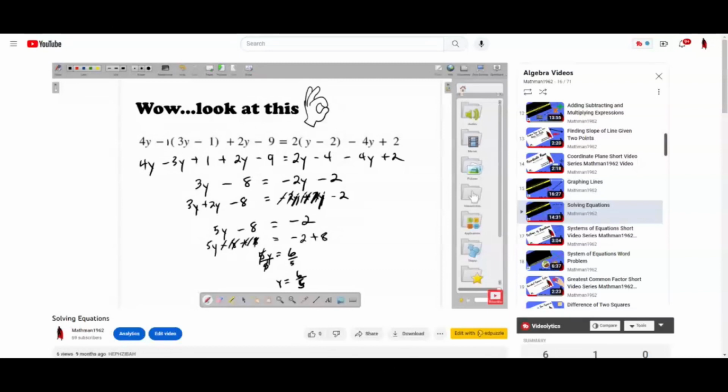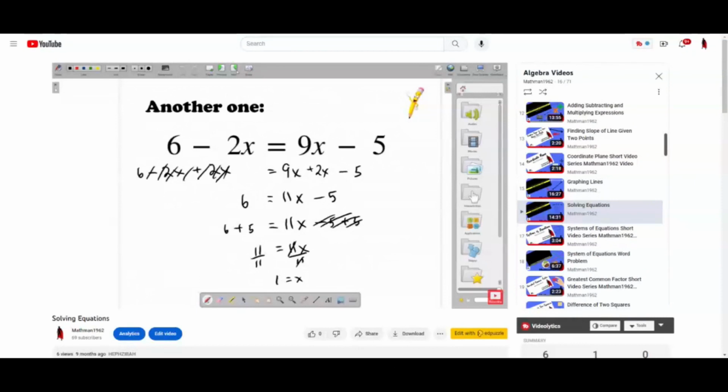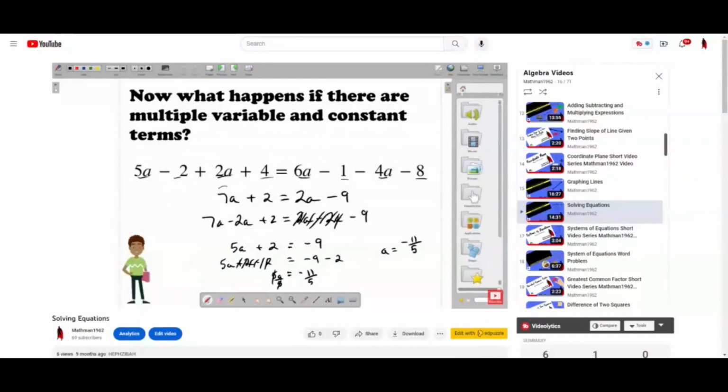All right. So if you look back, in every single problem we had the same exact process. We whittle it down to where we have a variable term and a constant term on each side. We eliminate a variable term on one of the sides, leaving us with just one variable term. Then we start removing the constant and then dividing by the coefficient to end up with our final answer.